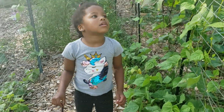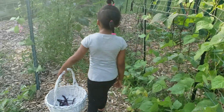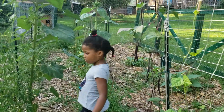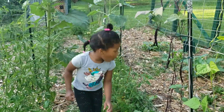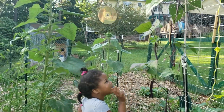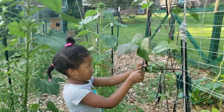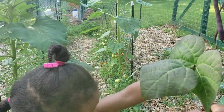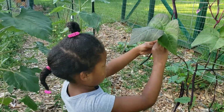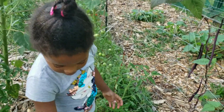Michaela, my little helper, is going to get all the ones that are down at her level. Okay, take the basket. Keep walking. Do you see more? Look to your right. You're missing some green beans. Go ahead, get the ones at your height. Remember, don't pull the whole plant off. No, no, no, no, be gentle. Yep, there you go. That's how you pull them. Good job, gently. Because if you pull too hard, you'll hurt the plant, right? Yeah, and there's no more green beans.